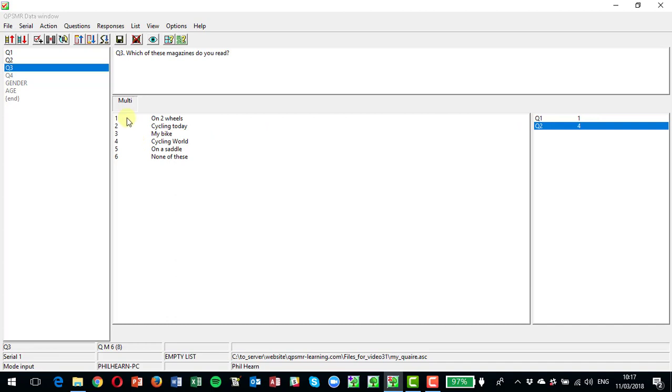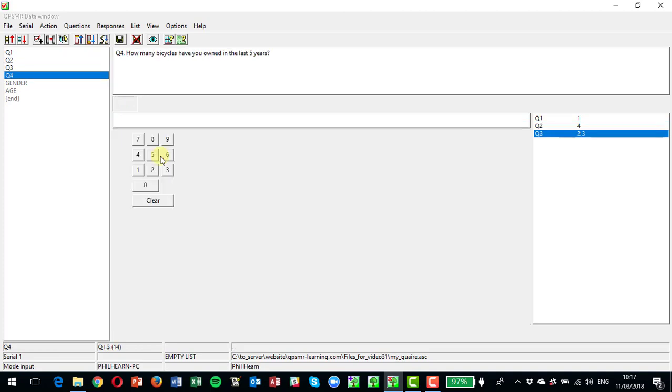Now question 3 is slightly different. It's a multi-response question. So any number of answers are allowed here, although we can't say none of these with a valid answer. That would be prevented in data entry because none of these has been set as a single response only. So let's say I just want answers 2 and 3 here. If I want 2 answers, I have to hit the / key, which just holds it at that question, followed by 2, 3, and the enter key. Alternatively, of course, I could use the mouse to select the codes that I want and hit enter.